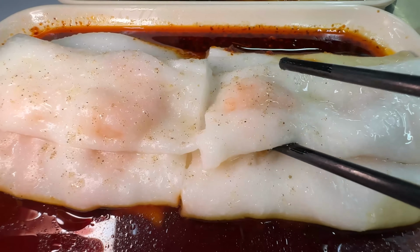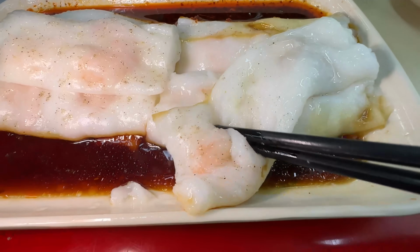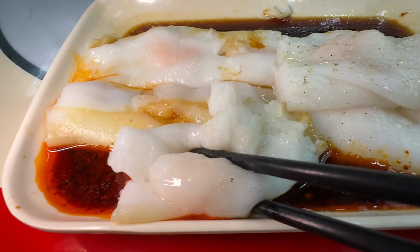And look at this, freshly made steamed rice noodles, plump shrimp in the middle, a little bit of white pepper, covered in soy sauce. Look how mochi-esque and stretchy these noodles are. Oh my gosh, this is so good. These are some of the best rice noodles I've had in Singapore. The mouthfeel is ridiculous. Added some hot oil in my soy sauce.